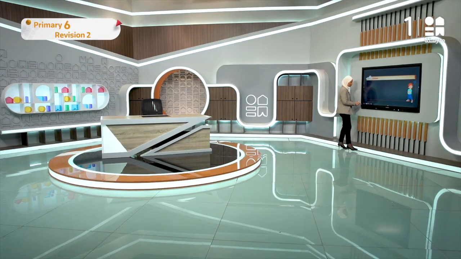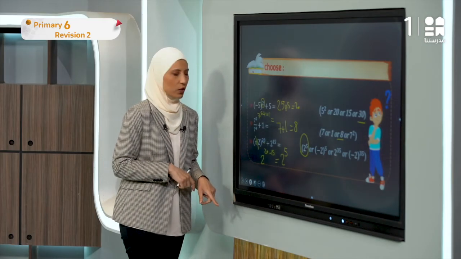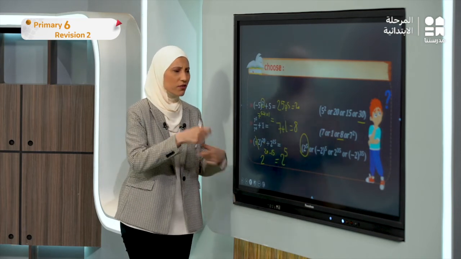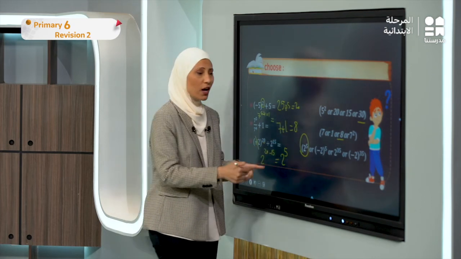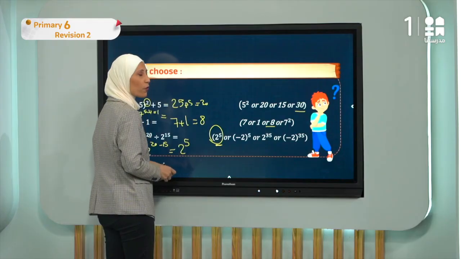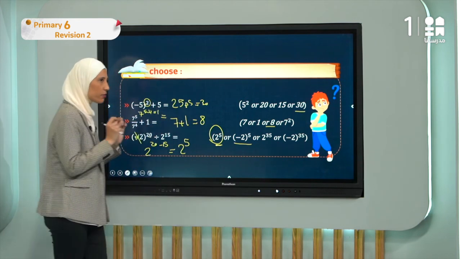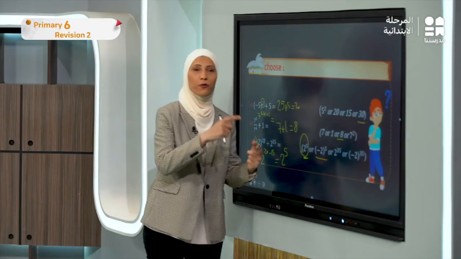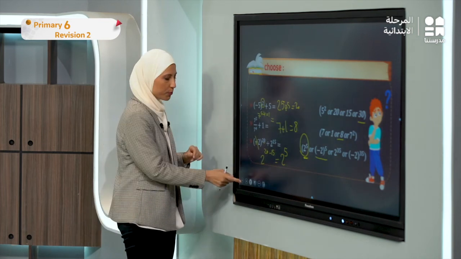Let's have the third exercise. Here he gave me the additive inverse. I want to mention something here first before going to the next one. Sometimes some of you didn't do the steps. They just make 20 minus 15 equals 5. But you have to look, I have here 2 to the power of 5 and negative 2 to the power of 5. If you didn't do the steps and be sure about every step you are doing, you could get confused about the positive base and the negative base. So you have to take care about this part.